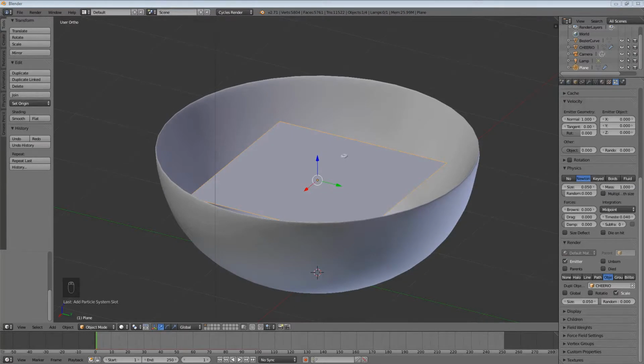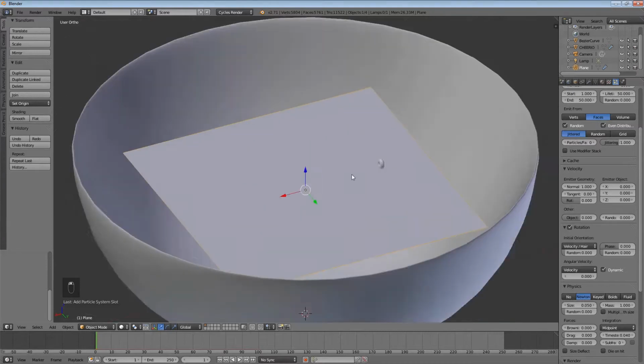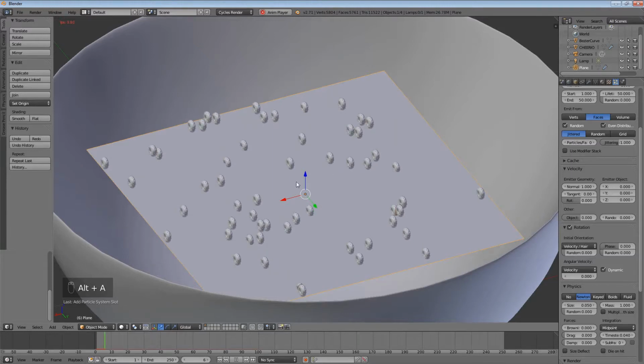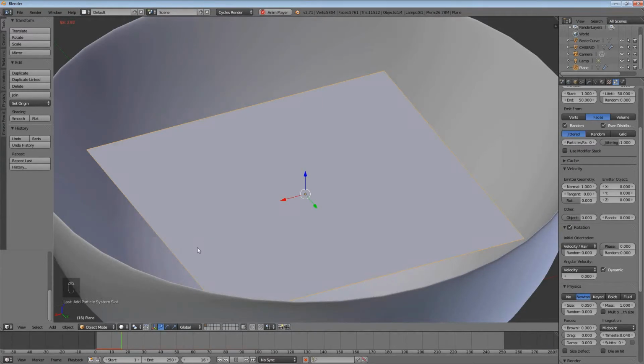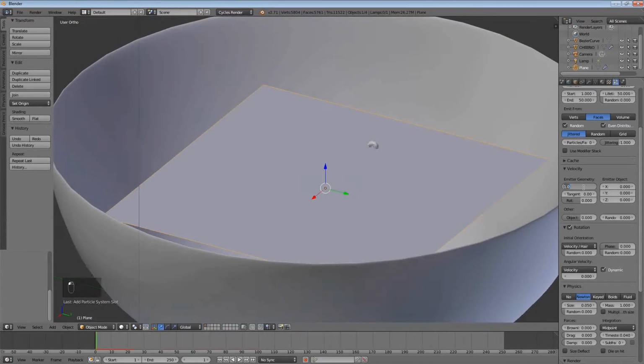So our next thing is we're going to add some rotation to it, and we're going to want it to be dynamic. If we didn't, see if you undo rotation and you hit Alt A, they're all flat, and that is very unrealistic. But if you hit rotation and dynamic, okay, now that still looks very unrealistic, but that's okay because we're going to take off the normal.